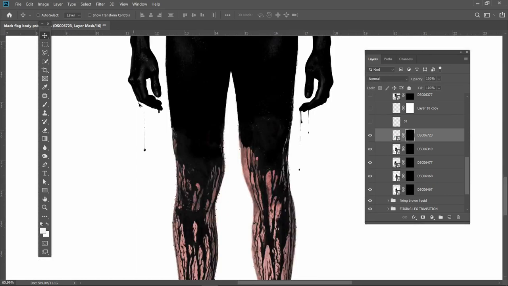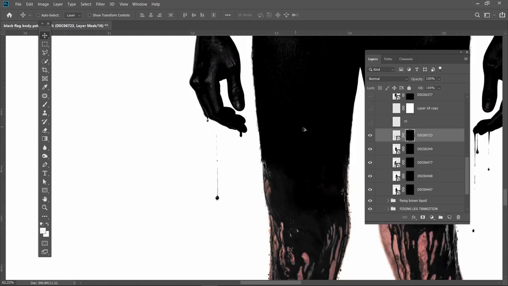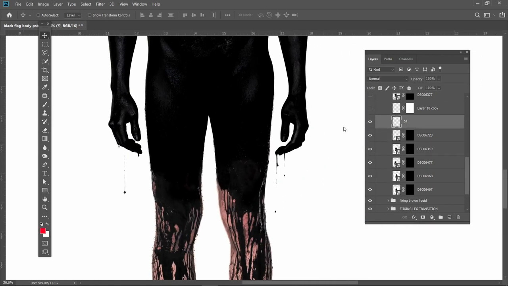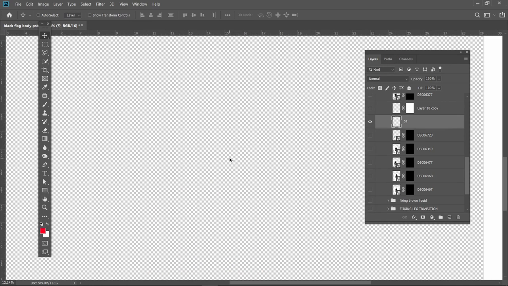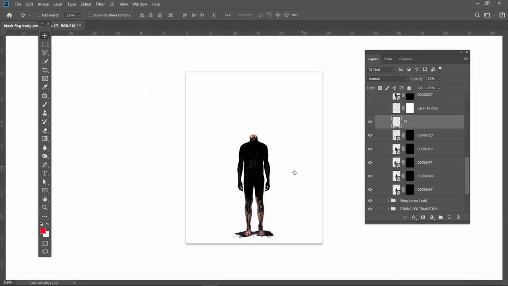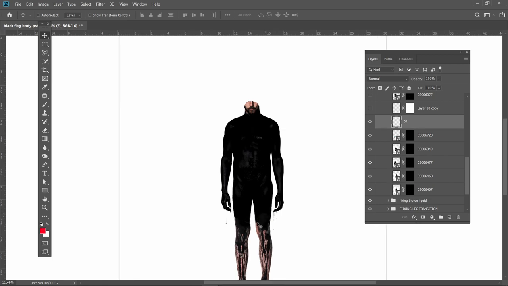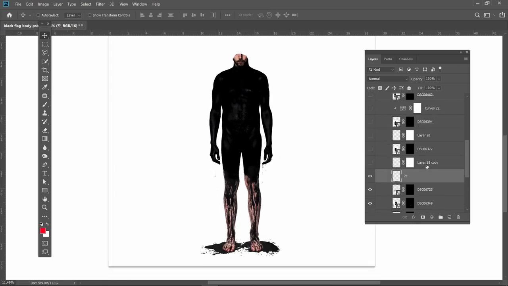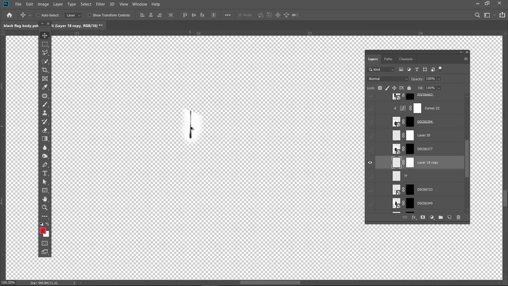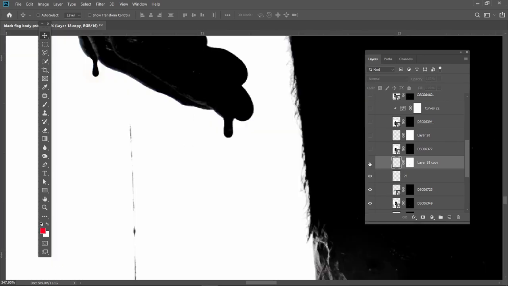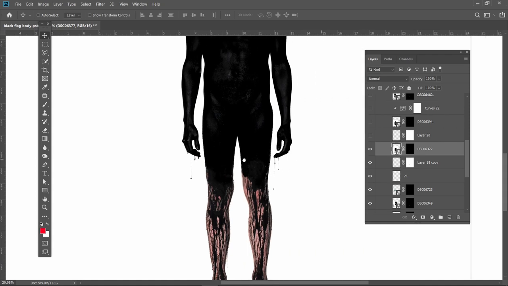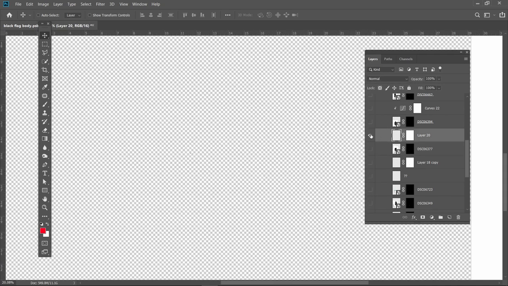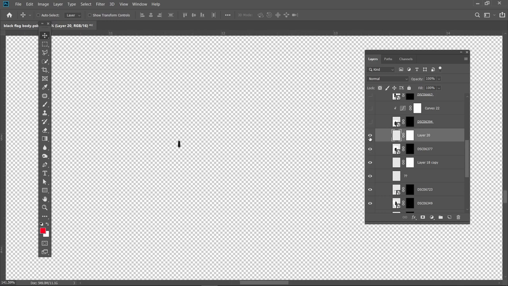There's a little guy up here. I don't know what this layer is. I remember going through this document beforehand and that's why I put the question marks, but I'm alt clicking right now and I don't see anything, so I could delete it, but I'm not going to just because it doesn't take up any space and who knows, why not? Layer 18 copy. Oh, it's a little guy. That looks like there's a mistake here, but boom, covered it up. Another drip. The little guy, yep, tiny tiny.